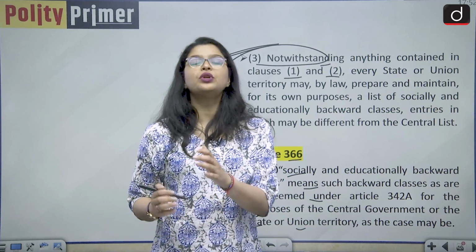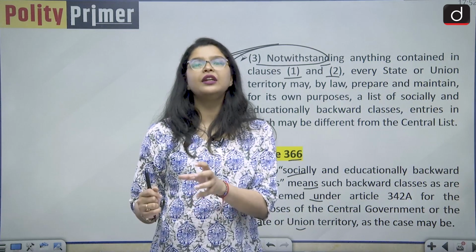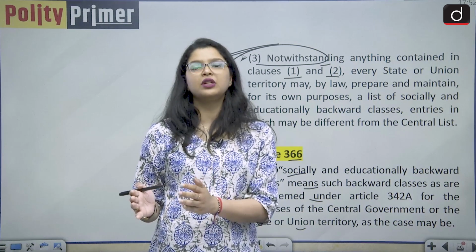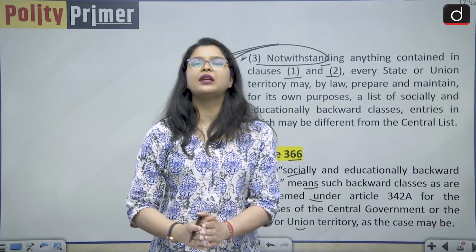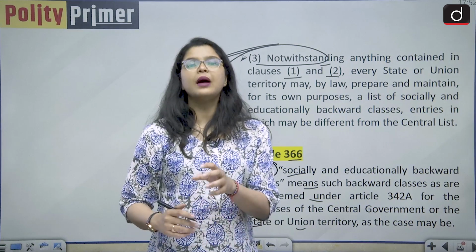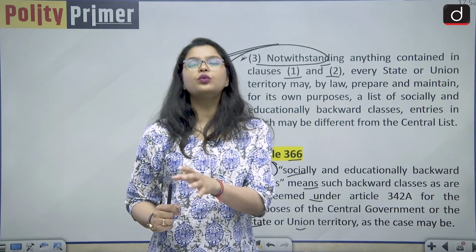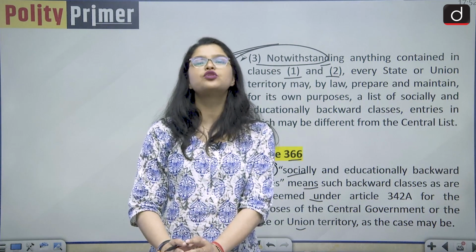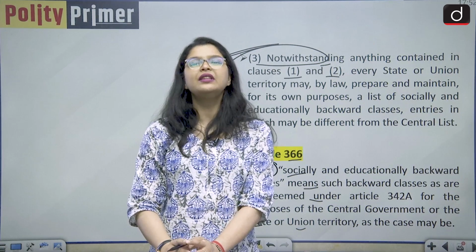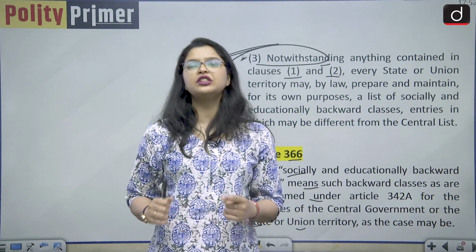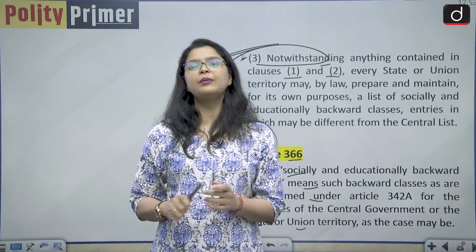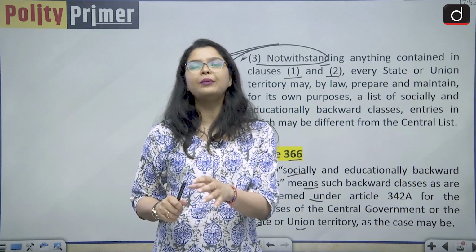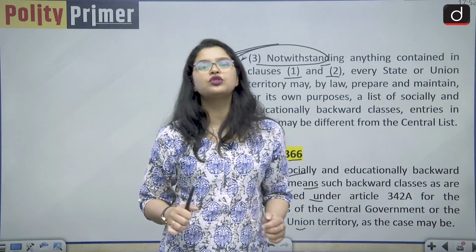So now utilizing these 105th Constitutional Amendment Act changes, the Marathas in Maharashtra gained reservation by the Maharashtra government, and this Amendment Act was enacted to restore the power of the states to have their own list of the socially and educationally backward classes. With this, we come to a conclusion of our today's discussion. We have seen the 105th Constitutional Amendment Act. We have also analyzed what exactly led to the constitutional amendment, and we have also examined the constitutional changes.